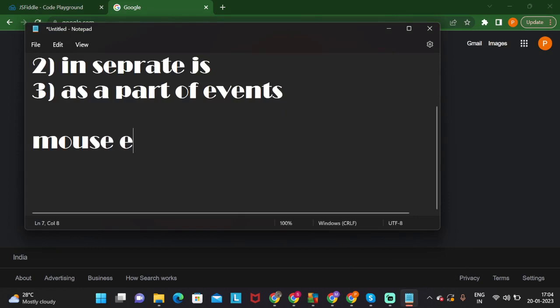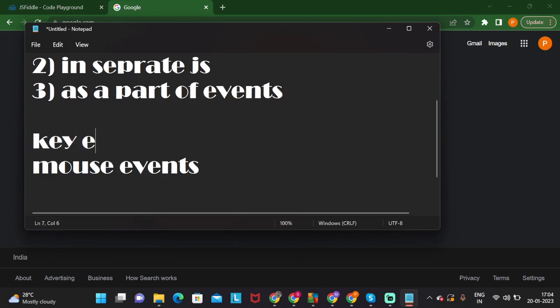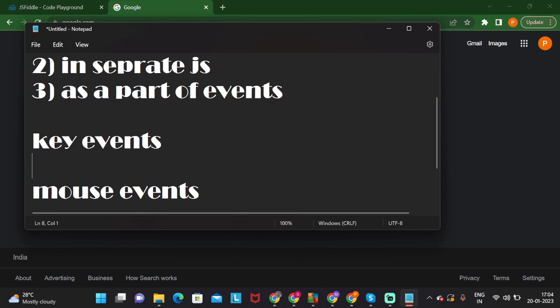Mouse events, okay. Key events. In key events we have on key up.